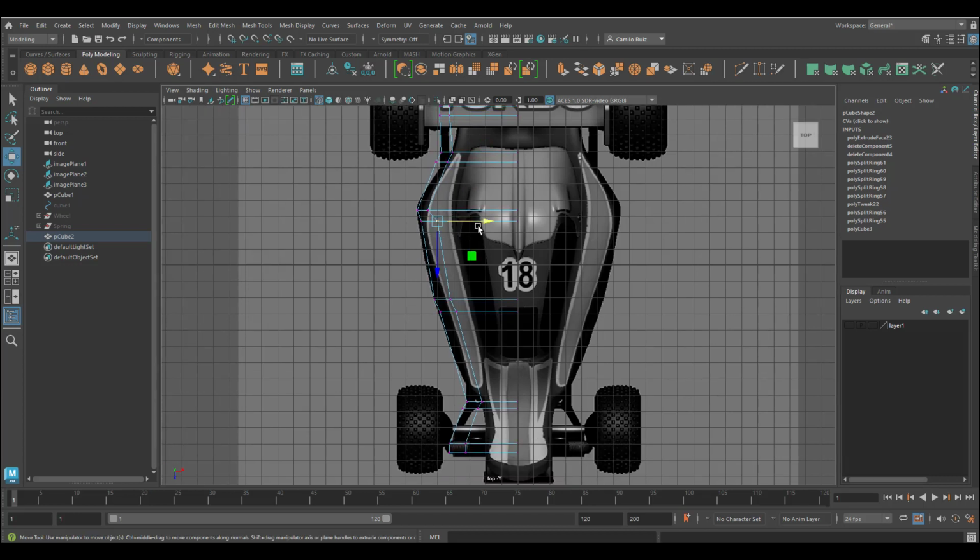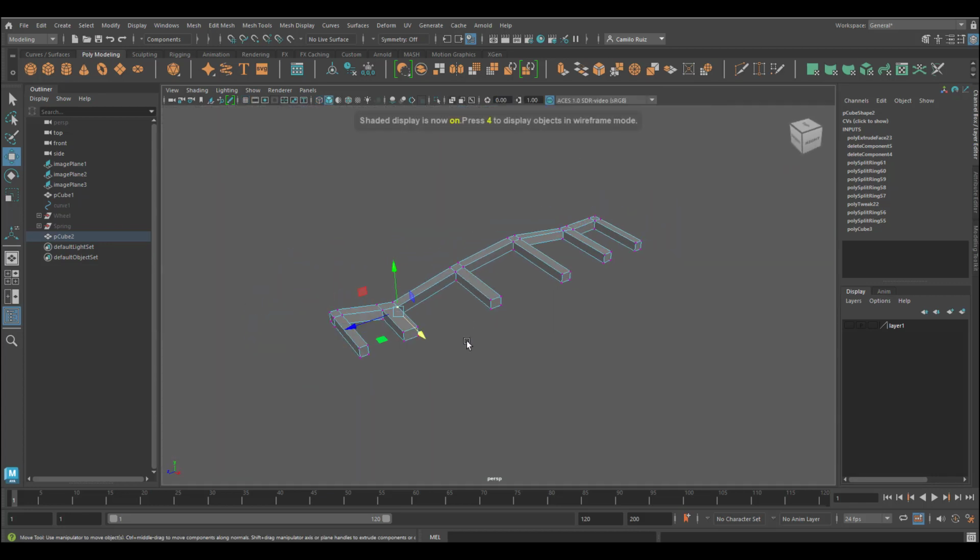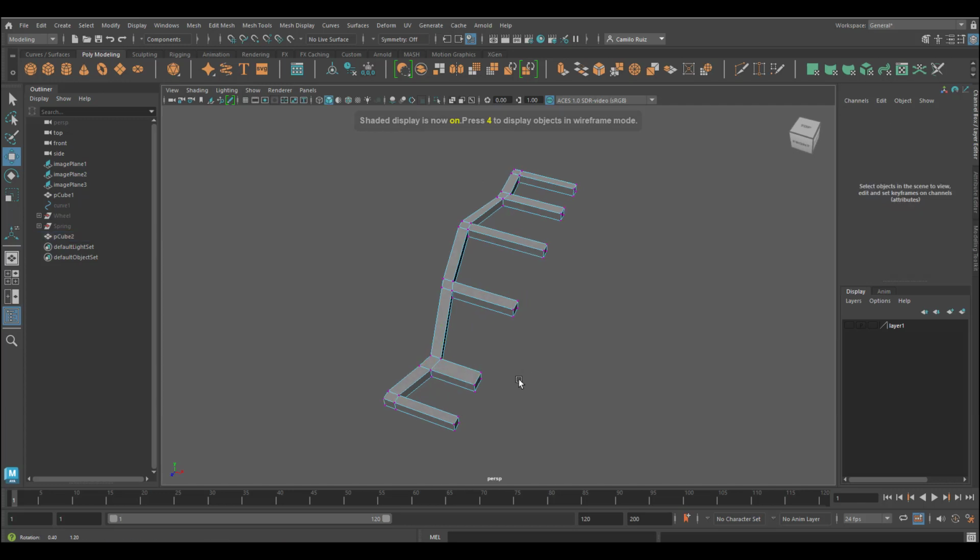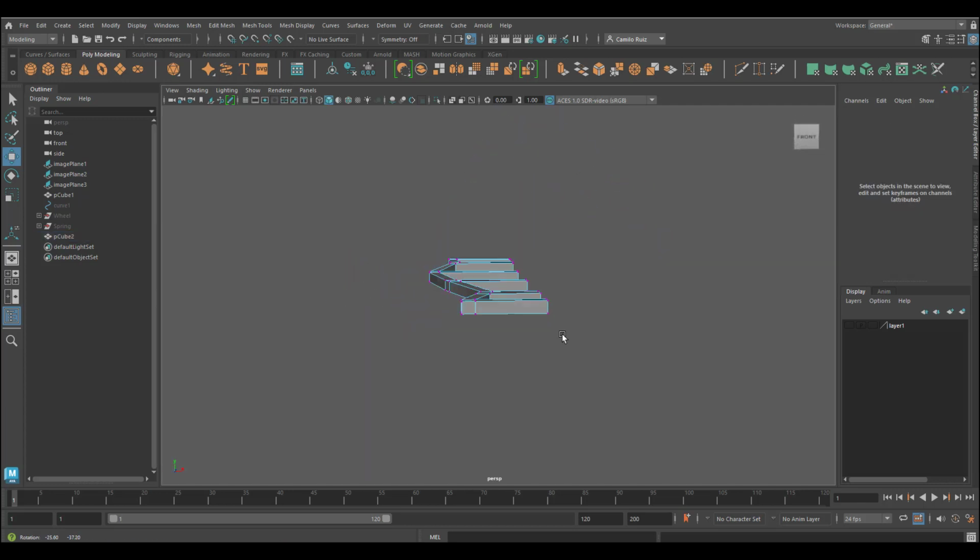Adjust as needed. All right, so I think that looks about right.